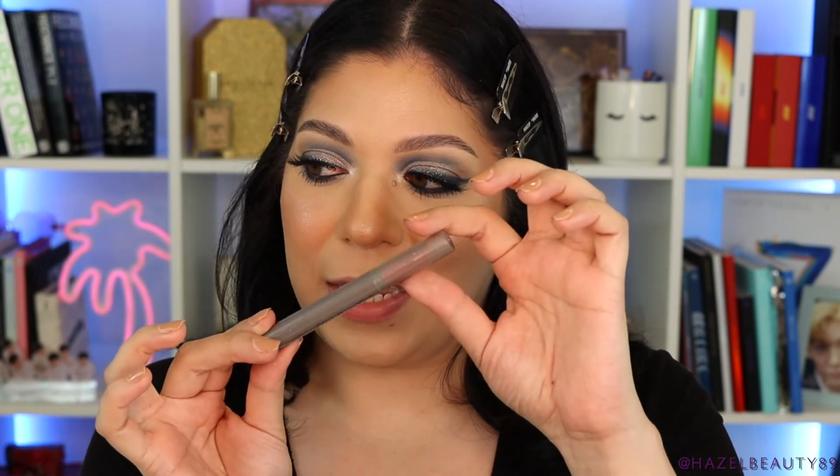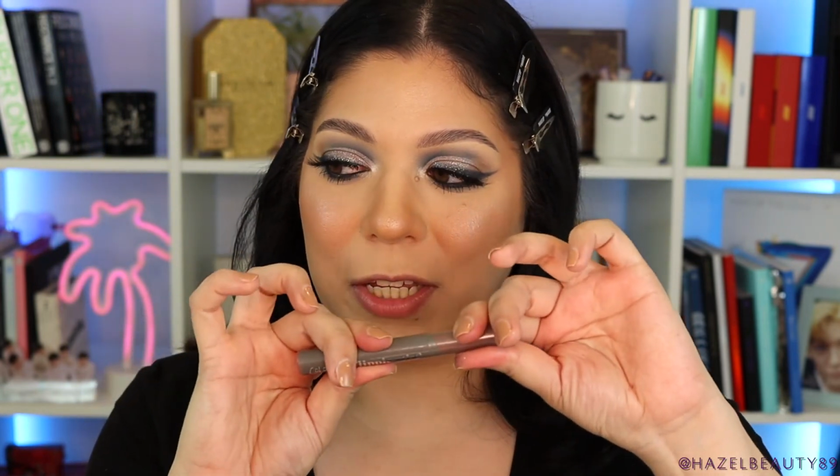And here is the packaging. It has a see-through top, but it has shimmers all throughout it. Really cute. Oh my god, this color is so pretty. Okay, a new fave. The formula is so comfortable too, even though it's the ultra mattes basically, Matte X. But it doesn't feel super drying or heavy. It's actually really comfortable and it feels like there's nothing on my lips. I'm obsessed with this shade. This is so pretty, super comfortable. Oh my god, I forgot how amazing this formula is.